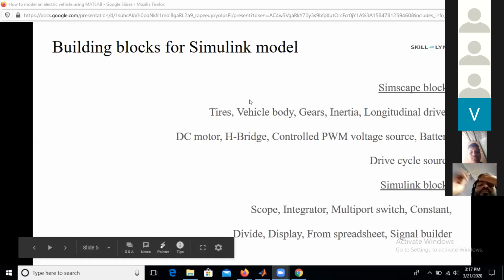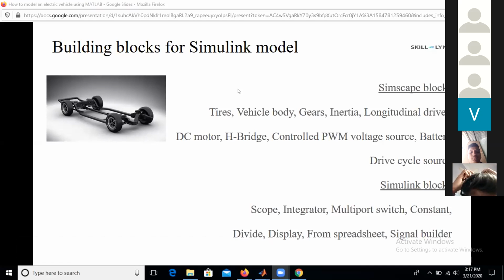Right. So what I'm basically going to do, as you can see in this image, is my first step: to create the chassis of a vehicle system. Once I take 4 tires and connect them on a chassis like this, I can fit a vehicle body on this, and I can put the motor through the transmission system. I can put the battery and an H bridge controller, right? So these are the fundamental building blocks which I'm going to use. If you are not aware of MATLAB and Simulink, it's totally fine. What we are going to do is we are going to have a block of tire, right?